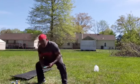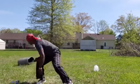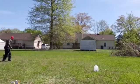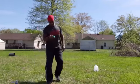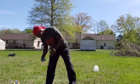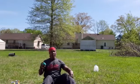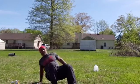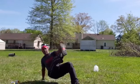Our first one, we got that crab with the toe touch. Crab with the toe touch. Alrighty, crab with the toe touch. We got 3, 2, 1, and here we go. So, touch, touch, touch, touch, touch.